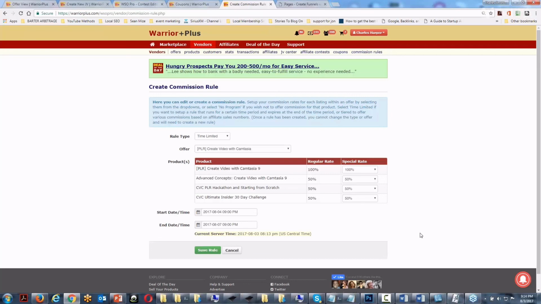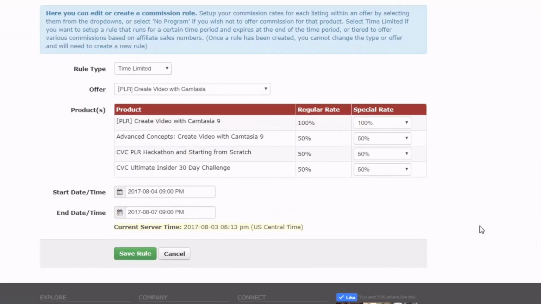After that period ends, it's going to revert back to the regular rate of 50%. So in this case, you would not set your commission rate when you're setting up the product. You would set that at the rate that you want the commission to be after the launch. You would set the commission rate for the launch as the special rate. So if you get that part, please put the number 8 in the question box.